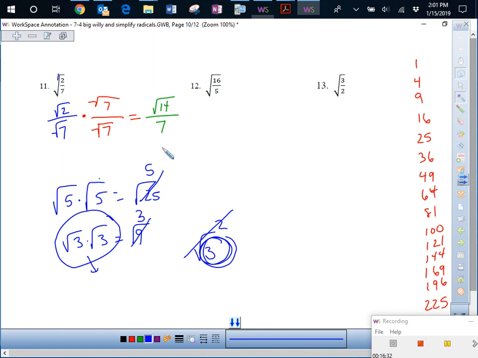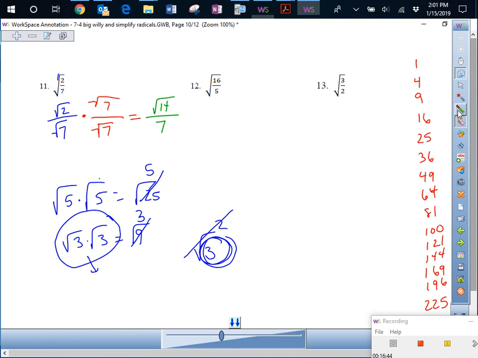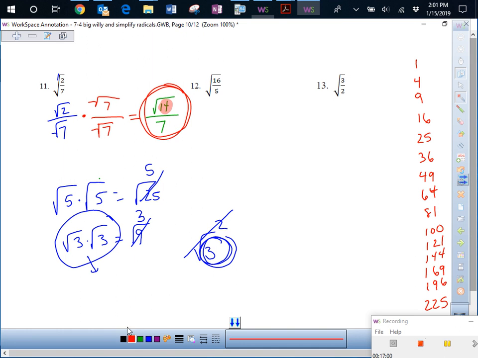Then we got to check to see if this is still simplified. It might still reduce further. So there's no fractions underneath the radical. The only thing underneath there is 14. He's fine. It's just a 14 inside that square root symbol. There's no radicals in the denominator, so we're cool there. And the square root of 14 doesn't simplify either, so this is our final answer.